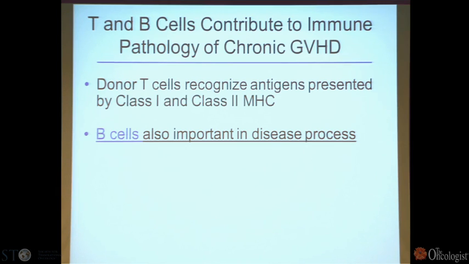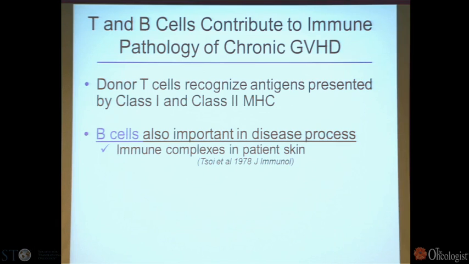And we know that from lots of murine studies, over 30 years of murine studies. But we also know when we T deplete our patients, they don't get chronic graft versus host disease. Unfortunately, when they don't get chronic graft versus host disease, they relapse their disease. So again, that inextricable link between GVH and GVL is important. Our work is focused on B cells, and I hope to convince you that what we're trying to do is separate that GVL from GVH by focusing on targeted agents for specific activated B cells.